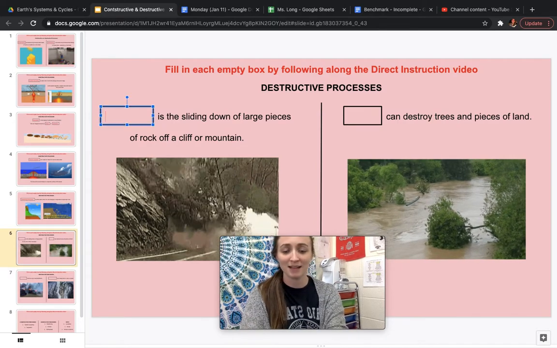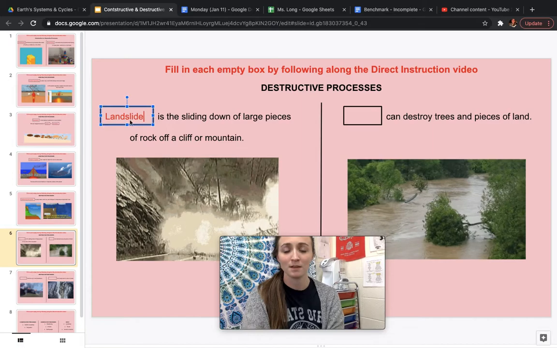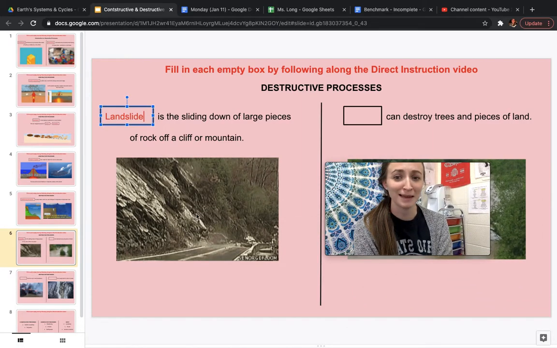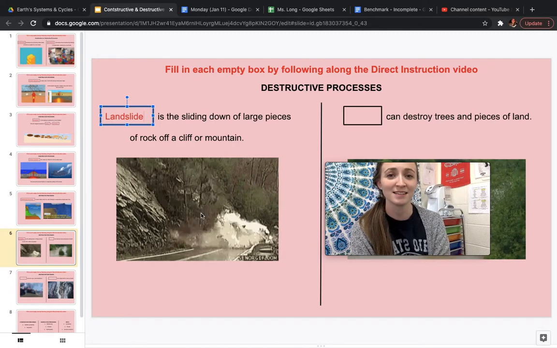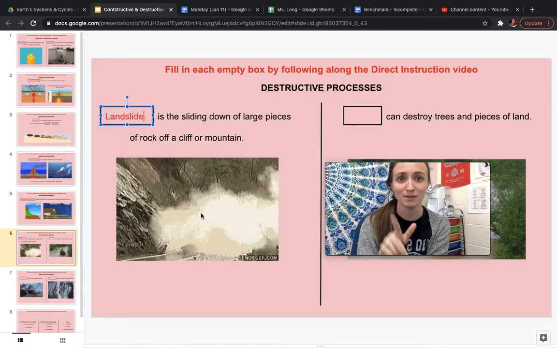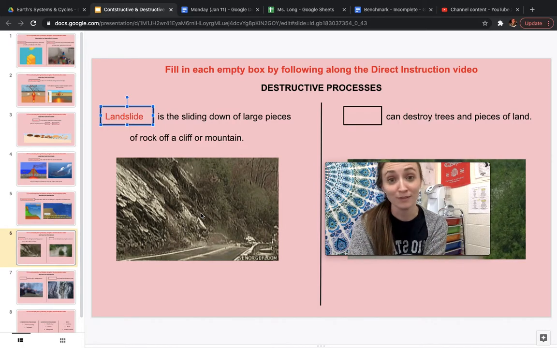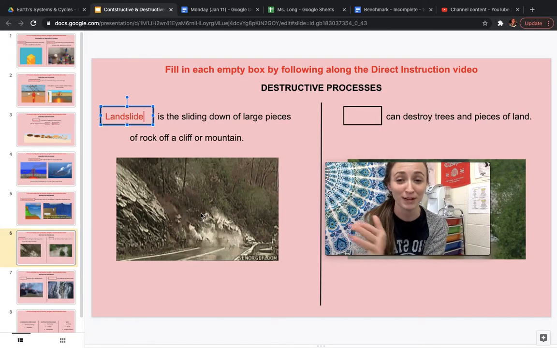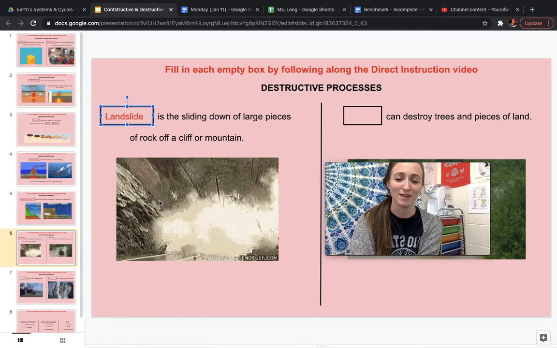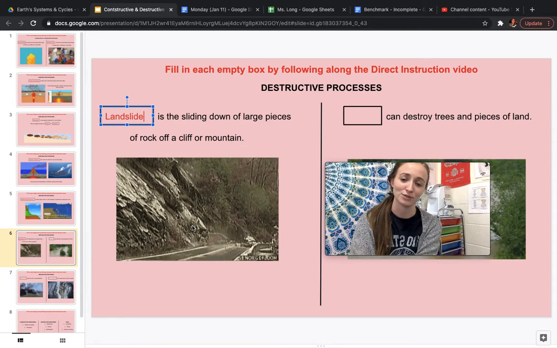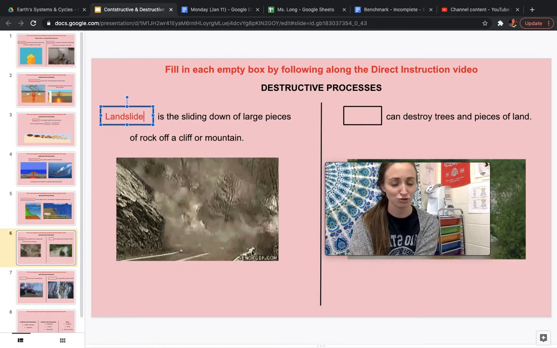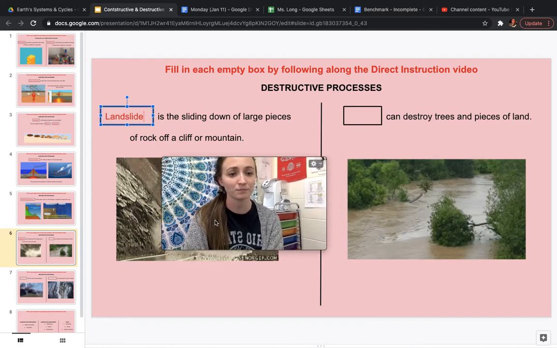Here is that landslide that I was talking about. It's kind of scary if you're ever driving down a road that looks like this. Maybe you've even seen a sign that says like beware of falling rocks. I know a lot of roads that look like this have those signs, and this is why. Gravity, believe it or not, just gravity can eventually pull down those rocks if they get too built up, and eventually it just becomes too heavy and it comes crashing down. So that is a landslide, because look at it, it's literally sliding down. So that's being destroyed, so it's destructive.